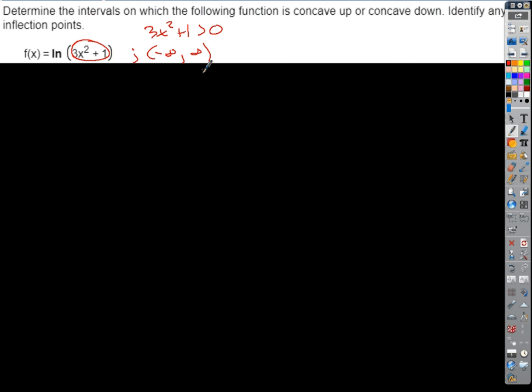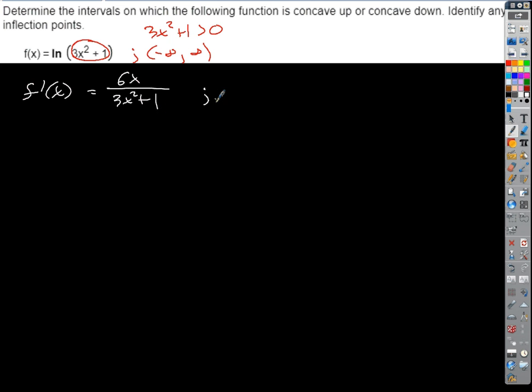We could start our table. Let's go ahead and differentiate, because these might be hard derivatives. We might need lots of room. So what's the derivative of log u? Good review. u prime over u. Good. So what's u prime? We're going to get 6x divided by 3x squared plus 1. Okay, good. So let's analyze that one real quick while we're at it.